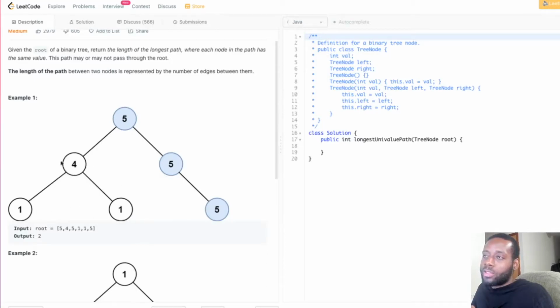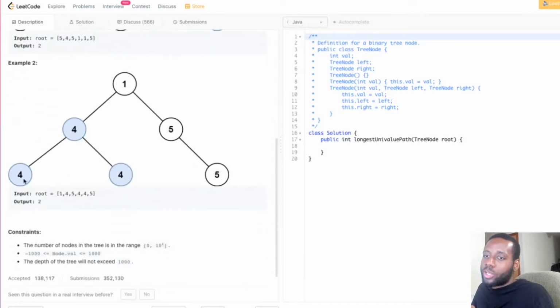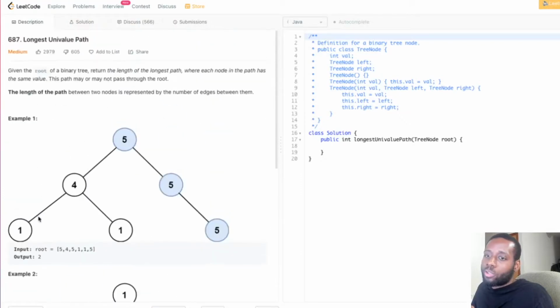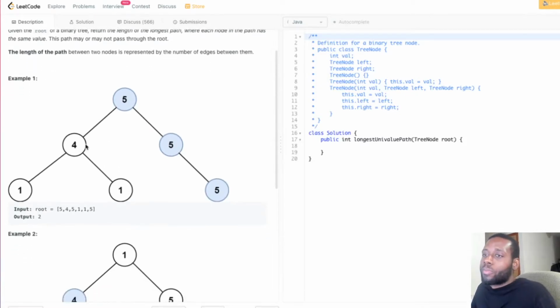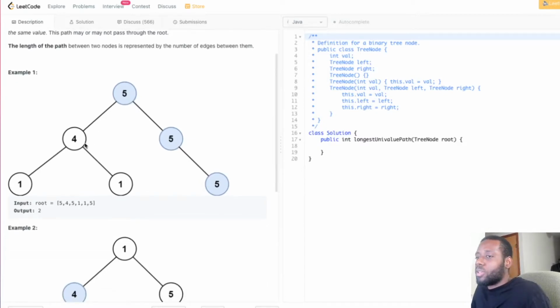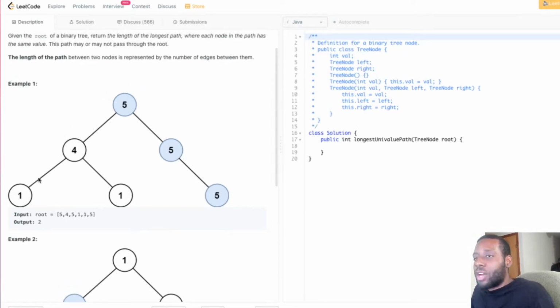I told you guys in this case we can go through a node. So it's gonna be the path from the node's left side plus the path of the right side. I'm gonna show you guys exactly why. Don't worry, it might be a little bit confusing now, but bear with me. Everything's gonna become clear to you guys, right?